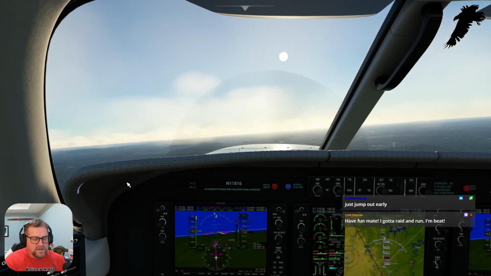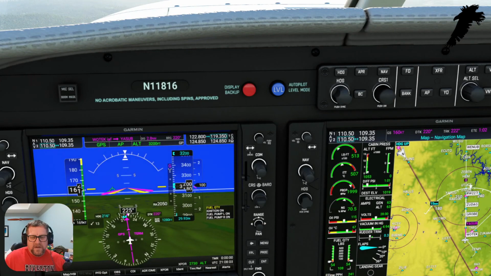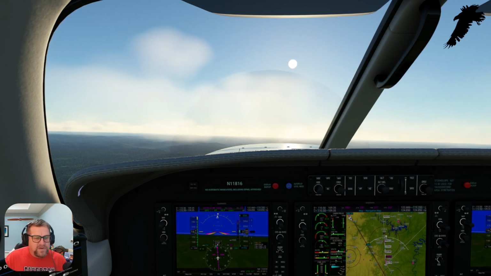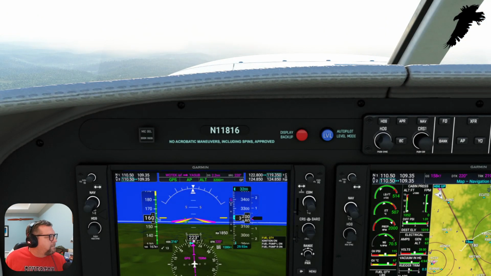All right, so we are a little low right here, but we wanted to get ourselves down. When you don't have a lot of fuel and there's a chance for an engine out, you want to get yourself as low as possible, right? That's pretty much by the POH. So yeah, here we are at 3,200.